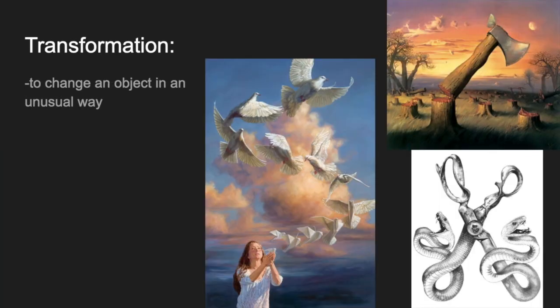Transformation. To change an object in an unusual way. So over here you have a piece of paper that is turning into a bird. On this artwork you can see that it's a tree that is actually an axe and it is being cut down. And this one is a pair of scissors that turn into snakes on the ends.